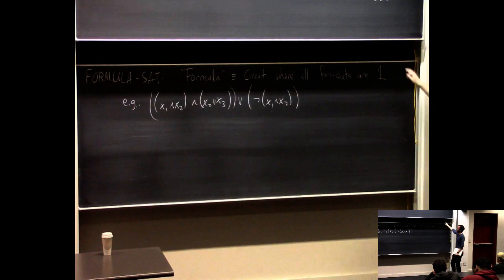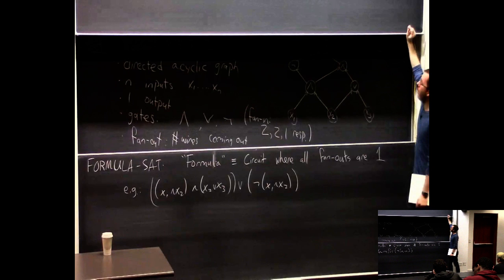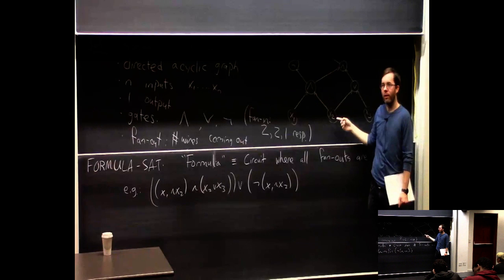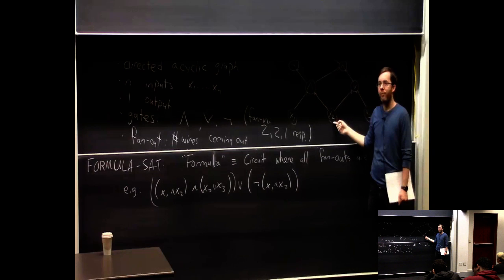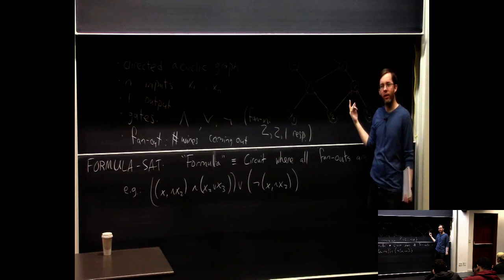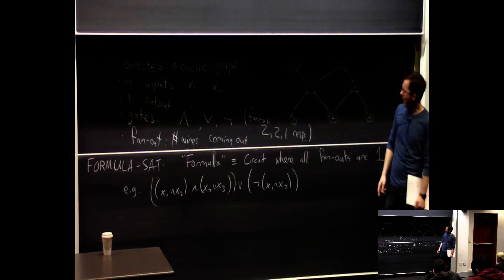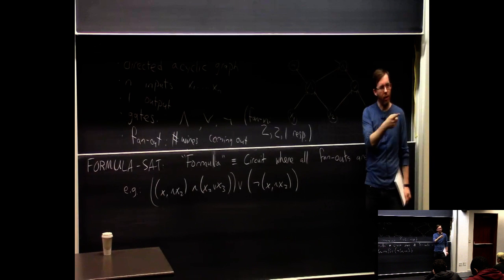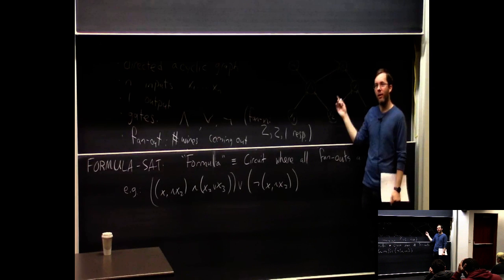See, one thing you can do, right? You can always just do the obvious thing. I should have done it this way. Take your circuit, and I need this gate twice, so I'll just represent it with two copies of itself. If you knew the fan out was always at most 2, then you'd at most square the size of the circuit when converting it to a formula. But the fan outs can be really big, potentially n, even though the sum of the fan outs is bounded by the size of the gates.